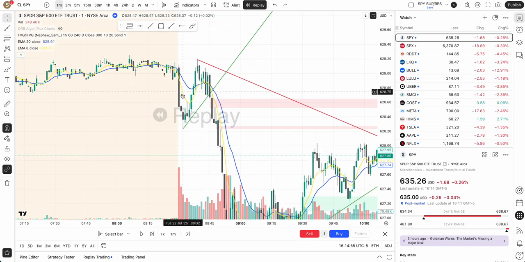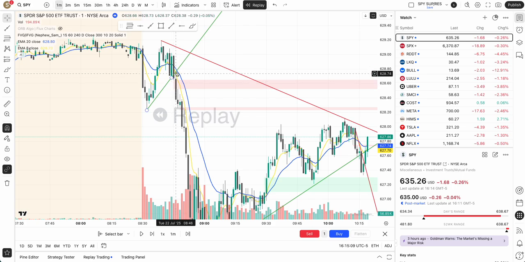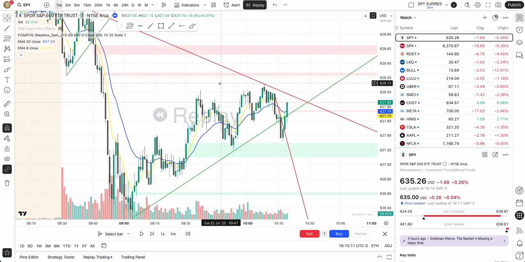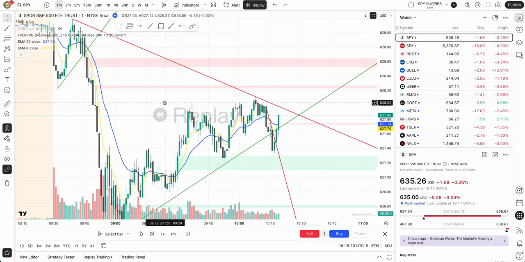Remember, the rule is do not enter unless your EMA confluence lines up with the break. So if it breaks uptrend, then you want the blue line over the yellow line. If it breaks downtrend, yellow over blue. Oh yeah, we would not have entered. I gotta work on this.